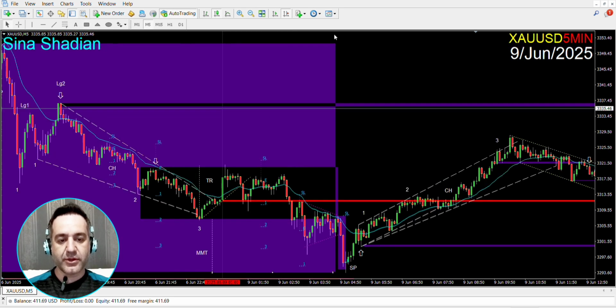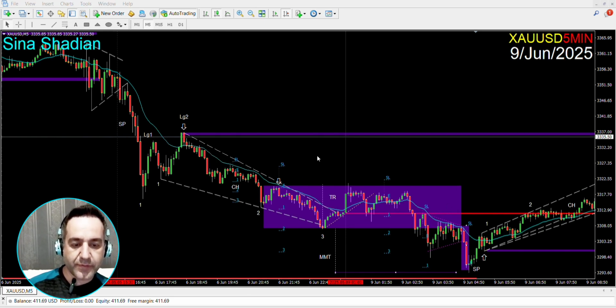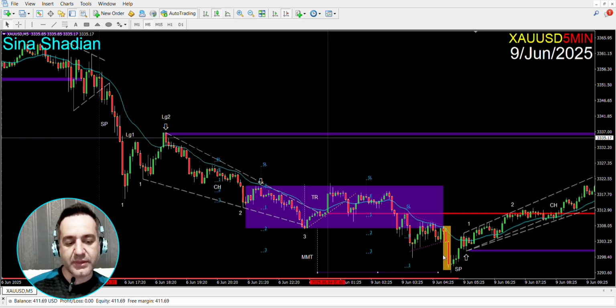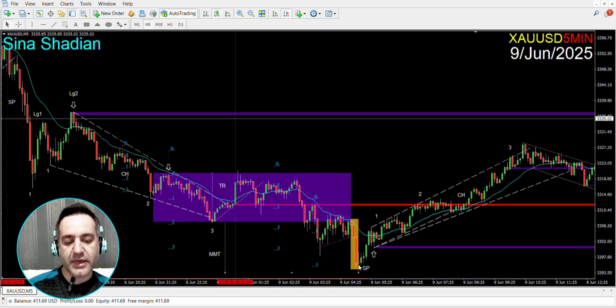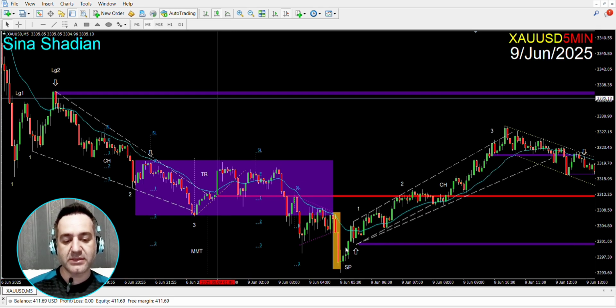Okay, let me clear my chart a little bit to make my point a little clearer. So this one here, I think this color is really good, it suits it. Okay, this is the exhaustion gap, a series of candles with big momentum, and a lot of traders, when they see this big momentum down here, take their profits. That's why the market reverses back instantly, and a lot of traders come back again because they see this as a spike.